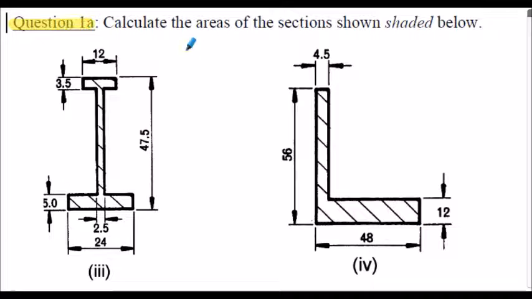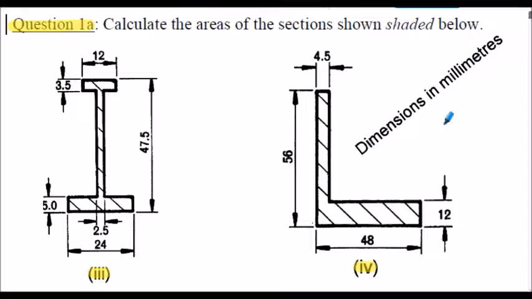Question 1a, here's parts 3 and 4 for you to consider. Again we have to calculate the cross-sectional area shown shaded of these two sections. The left-hand one is termed an unsymmetrical I section because the top flange and the bottom flange are different sizes. And item 4 is an angle section, but it's an unequal angle section because the two flanges are different lengths and different thicknesses. Again, all dimensions stated are in millimeters. I'd encourage you to stop the presentation and attempt these questions, but the full solutions are shown on the following slides.